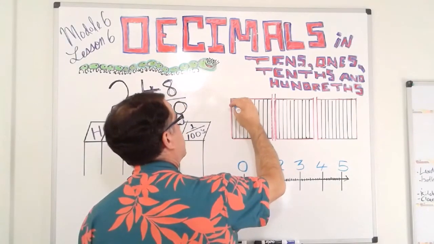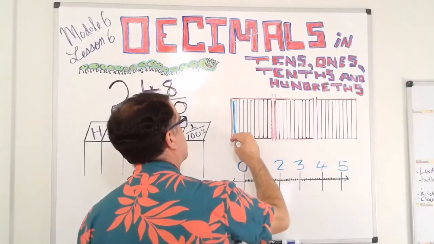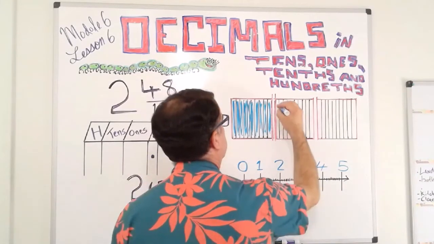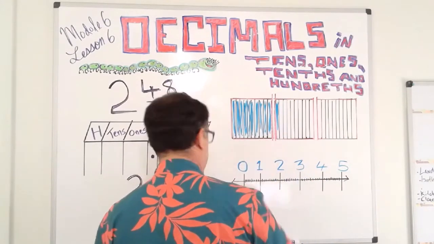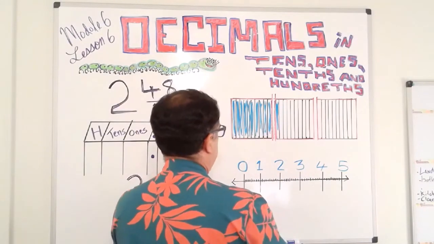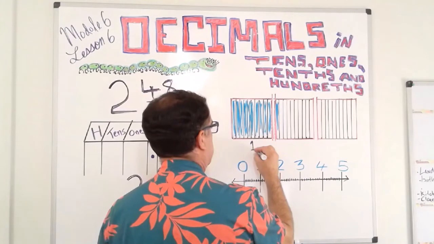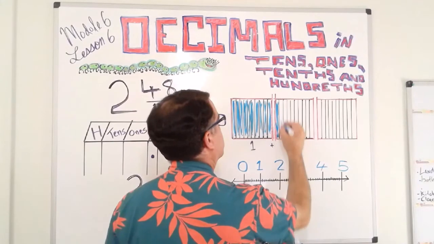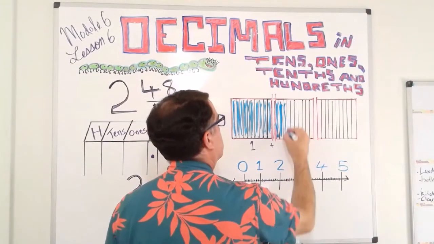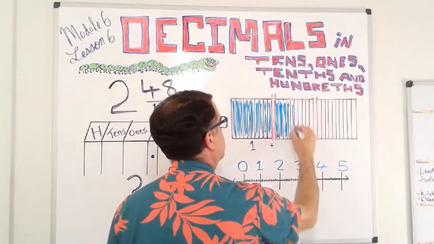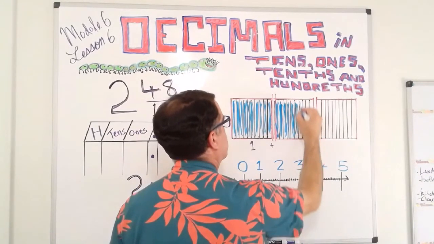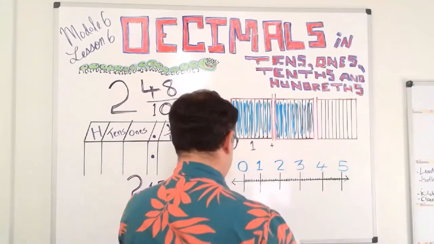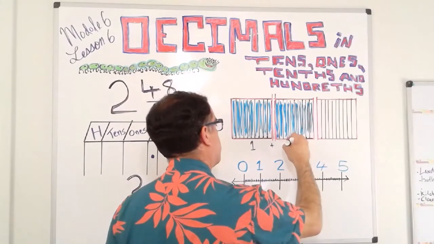So I'm going to have to shade in 1 whole number. Okay, that's 10 out of 10. That's 1 whole number. Let me get a different marker for writing that. That is 1 whole number. Plus, we'll give it an expanded view. And then we'll do the next 10 out of 10. 3 tenths, 4 tenths, 5 tenths, 6 tenths, 7 tenths, 8 tenths, 9 tenths, and 10 tenths. Here is your second whole number.